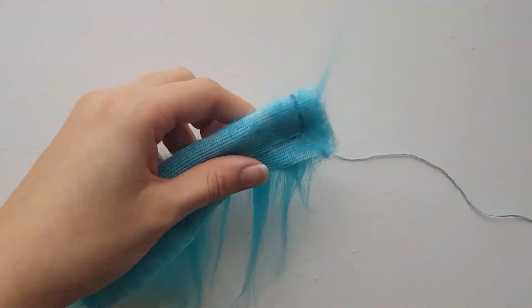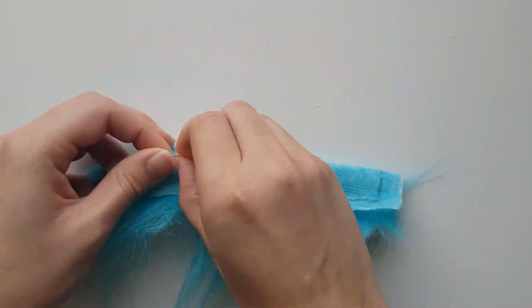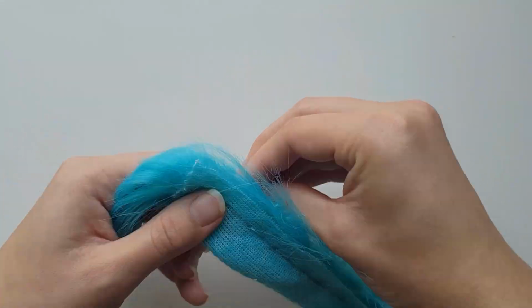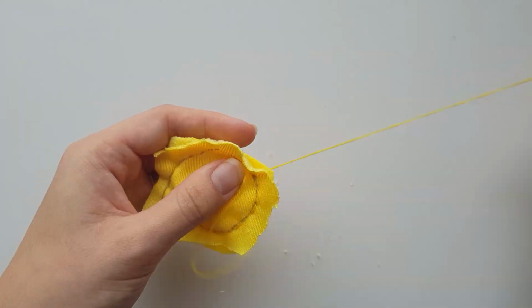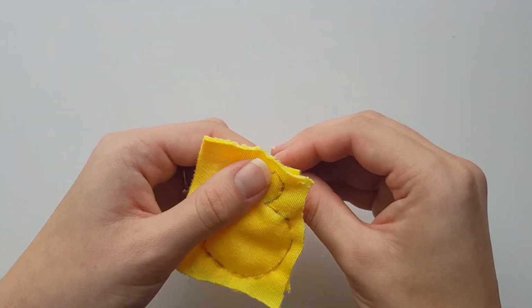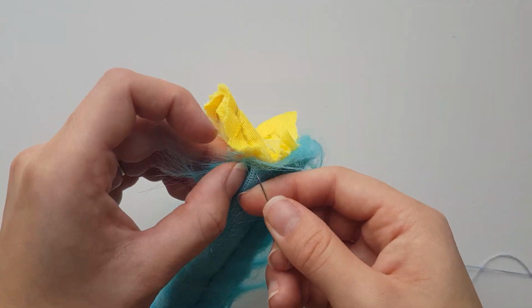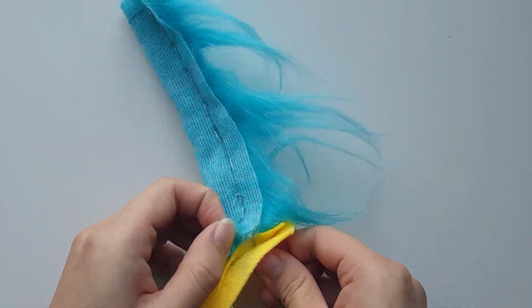For the legs, simply fold them in half and sew them only along the longest edge. Repeat for the second leg piece. And for each foot, place two feet pieces together and join them, leaving the straight edge open. Repeat for the second foot. Sew each foot to each leg so the big toe is the one pointing inwards, and make sure the leg seam is on the inner side when flipped. Do the same for the next foot.